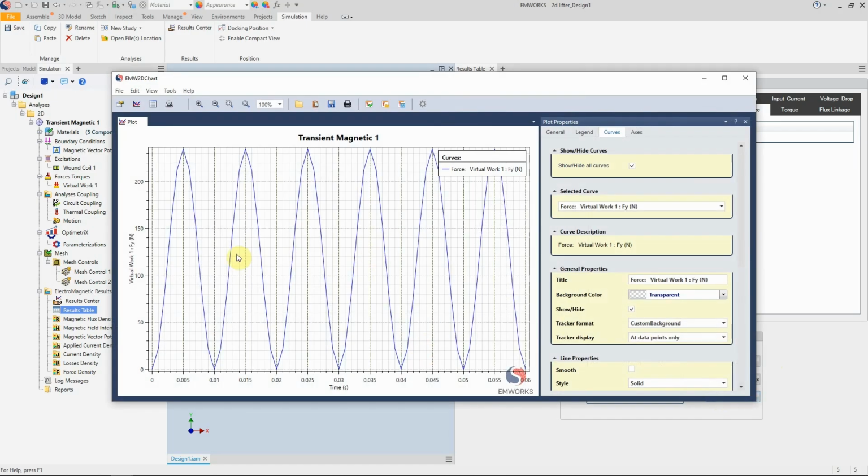The excitation waveform was sinusoidal and the force will be sinusoidal too. When the current was 0, the force is 0 too, and when the current reaches the highest value, the force will be around 250 newtons. The average force is almost 125 newtons.